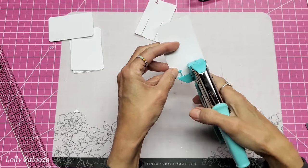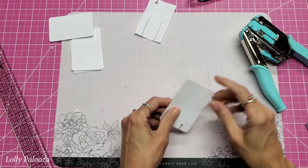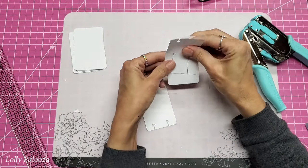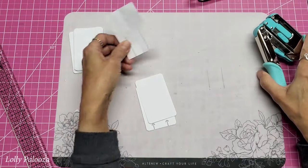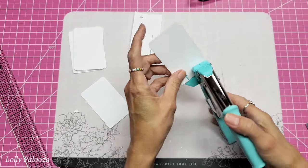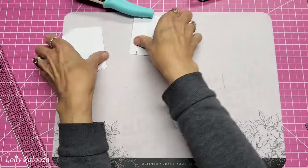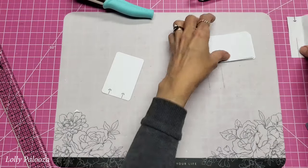Once I have that, I do the same thing again coming over. It's really fast. So usually what I do is I go through the whole stack and punch that first line right there, and I just do all of them. Once I've got those, I can go through and do the second punch. They're so easy to do. So that helps you to get all of those so that the holes are exactly in the right place.